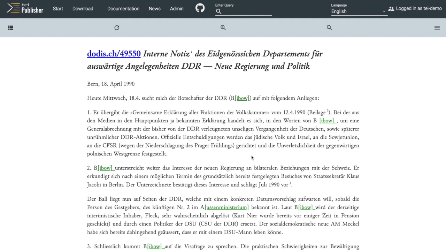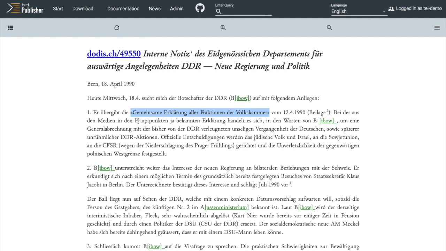Okay, so the first assignment was to highlight this little bit here, gemeinsame Erklärung aller Fraktionen, which in the XML is actually marked up as emph, so it should have an emphasis.